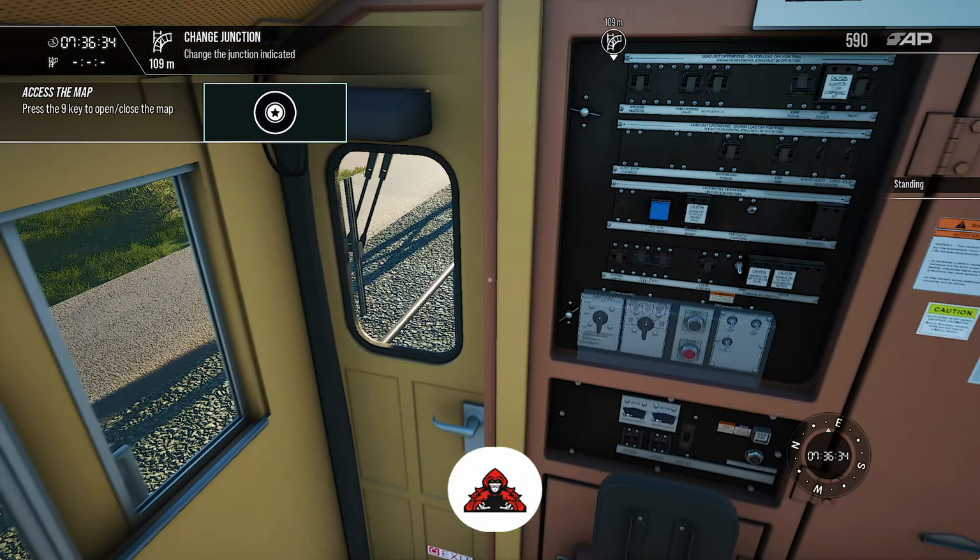Hey, nice work. Now change direction with a reverser and move the train forward into the indicated siding. Remember to apply a little power before releasing brakes. While it's not strictly necessary in the training center, this is the time to start forming great habits. Since you have freight cars coupled, you should slow down using the automatic brake and get the extra braking effort from those freight cars. The automatic brake applies brakes throughout the entire train.